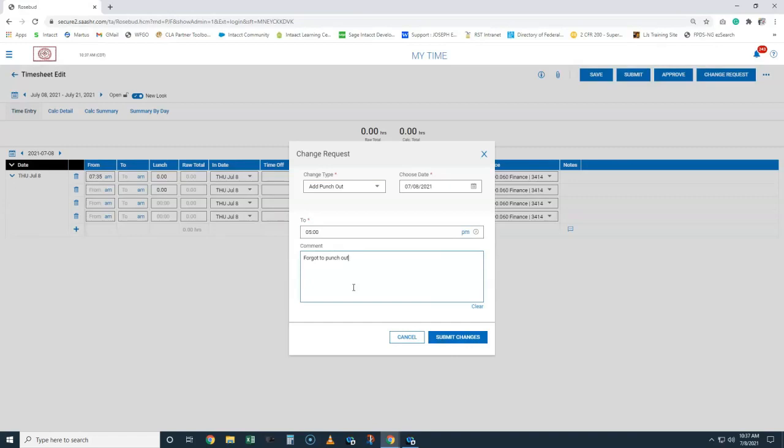And your timesheet is squared away for the upcoming pay period end, rather than hoping someone else makes that correction or sees it as we go through. So for finance staff, I think Frida's probably the first approver for everybody. So that's who gets the request, and then they can make that change.